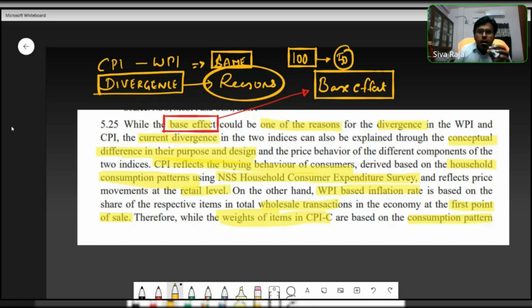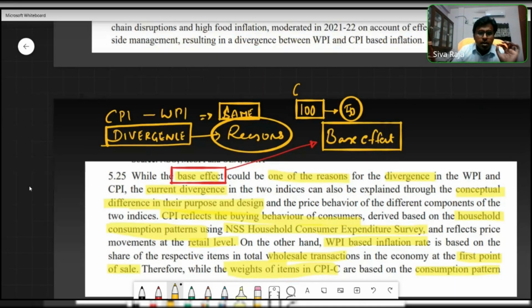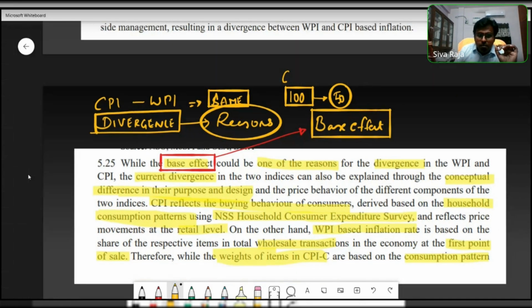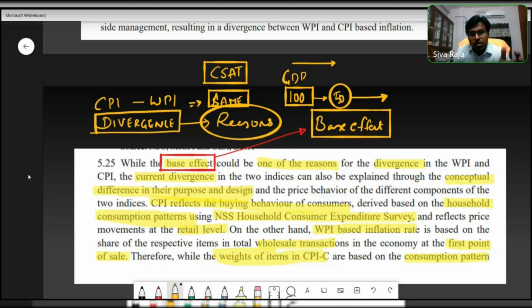Or let us assume the GDP, because they asked this word in relation to GDP now. Our GDP is 100. Because of COVID, GDP reduced to 50. This is also CSAT, you can check it for percentage increase. Now COVID has gotten over. If our GDP comes back to 75, you may see that there is an increase. Wow, there is an increase.